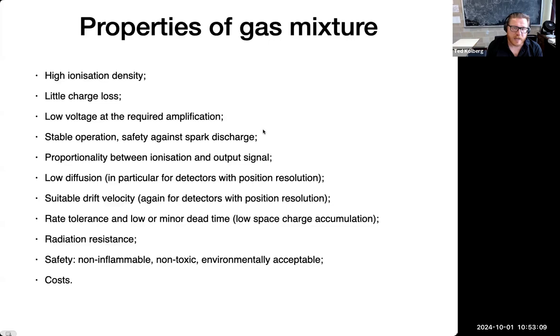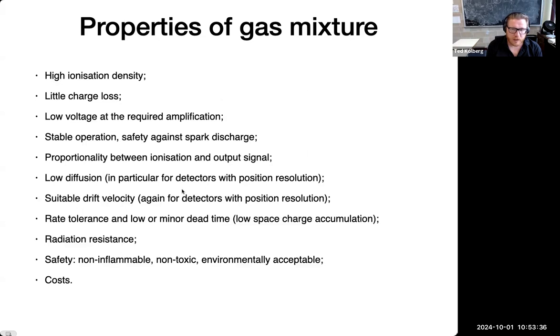In particular, we would like to have the characteristics of the gas such that we don't have an actual spark, like we see in a spark chamber or a Geiger tube working in the Geiger mode. When we have a spark, it takes a while for the gas to remix and recover so that we'd be sensitive to another particle going through. We would like to stay in the proportional regime.